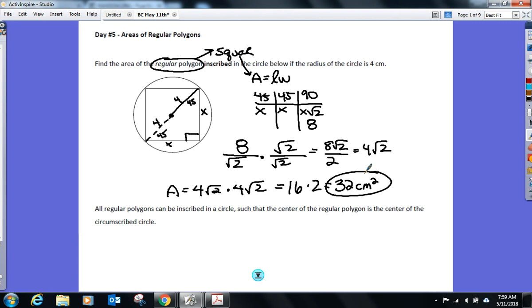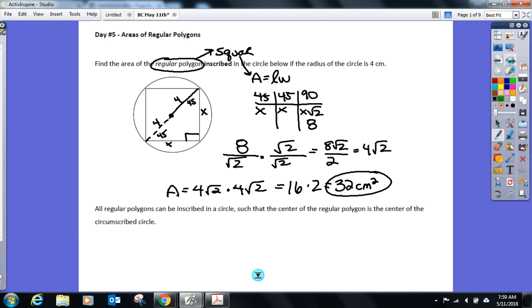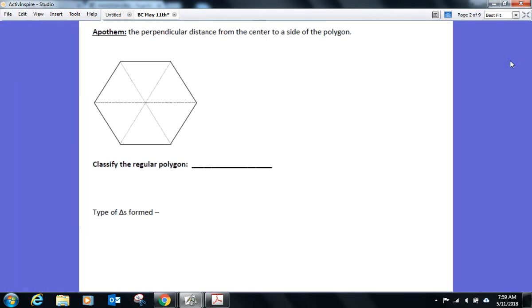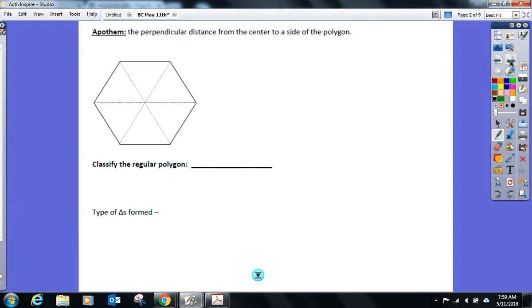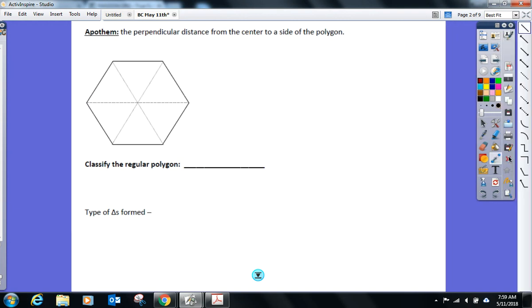We okay getting to that point? Because now what happens if I change it to a hexagon? You're not going to be able to just draw in that and get a 45, 45, 90 out of that. Okay, we got to come up with some other way. We all good here? All right, let me introduce you to a couple things here. You guys have all these drawn in, right, from the center? Yes? On your paper, you can see those? Okay, because I can't see a thing.